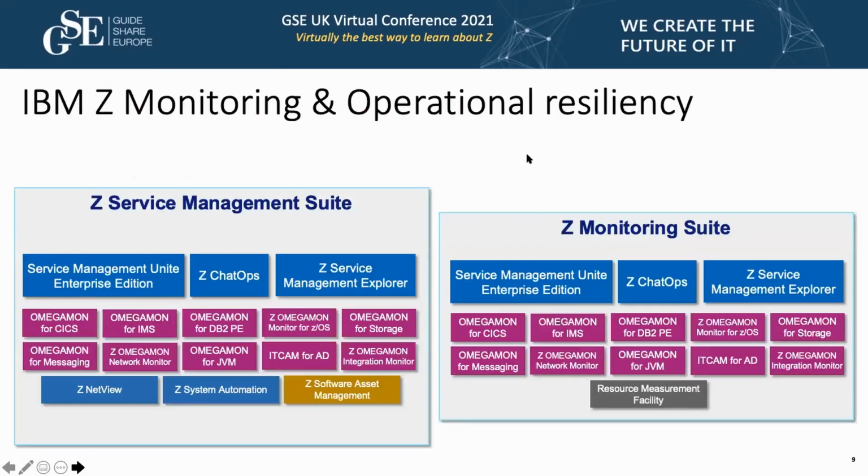When we talk about the IBM Z monitoring solution, I'm going to talk about this in the guise of the two suites that we offer, but keep in mind that the individual OMEGAMON agents are also separately available. Not all of the components that are in the suites are separately available, and I'll point those out as we go. I'll start with the IBM Z Service Management Suite, which is the larger suite. It encompasses both monitoring and automation, so it's kind of one-stop shopping for a monitoring and automation solution.